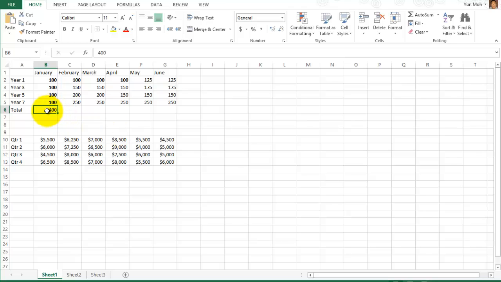Why? Because if somebody somehow corrected it, and it was not 100 but 500, the total still shows 400. That's wrong. Okay? So let me just undo it. All right, so that shouldn't be a hard number.